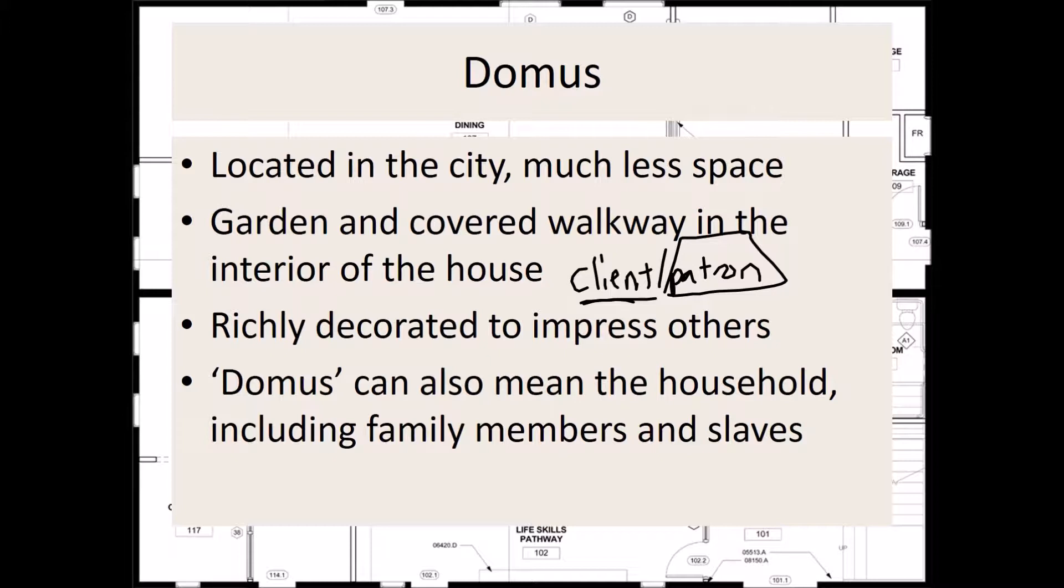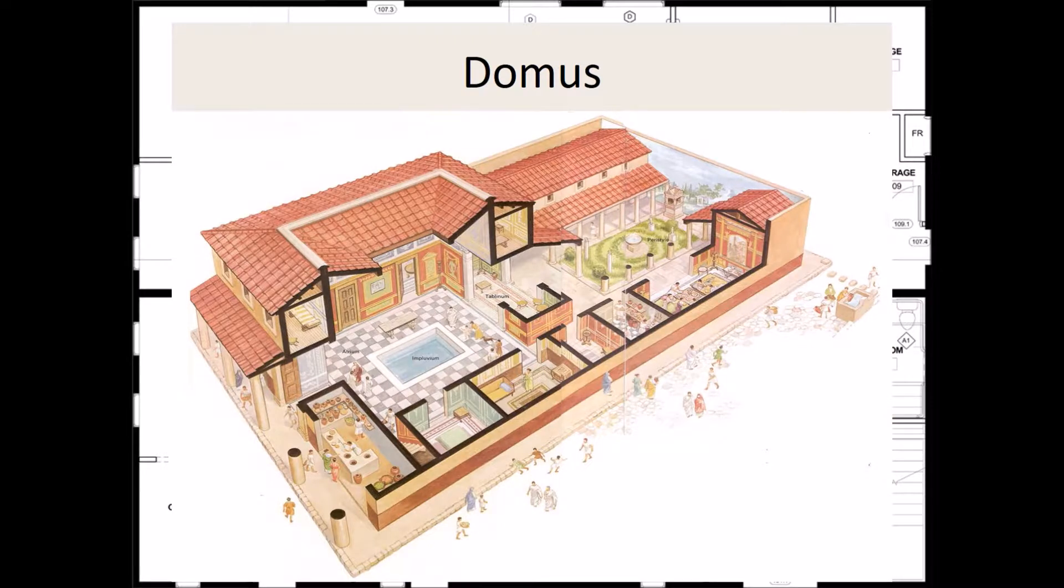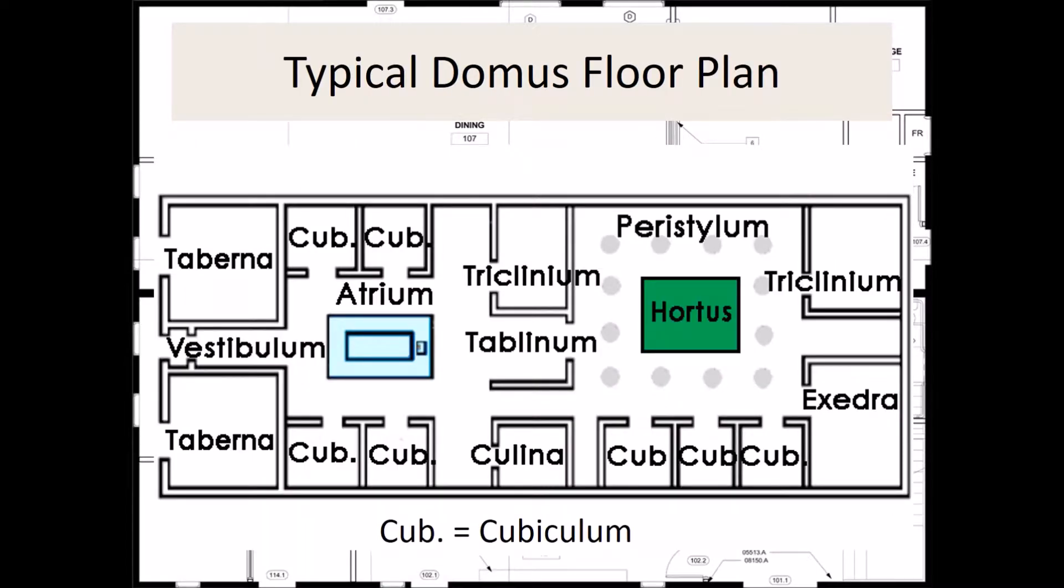Finally, just a nota bene: Domus can also mean the various people in the family, i.e., the household itself, and this does also include the slaves who live and work in the Domus, the city house. So here you can see a modern reconstruction of a typical Domus, and here a typical layout of a Domus. Now this is what your layout will look like, except for blank, and one of your tasks will be to label each of the rooms within the house with the Roman term for the room. Additionally, you'll also have to be able to describe what each room was used for, but we're gonna go through each of these rooms one by one.